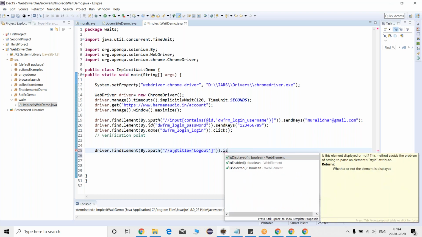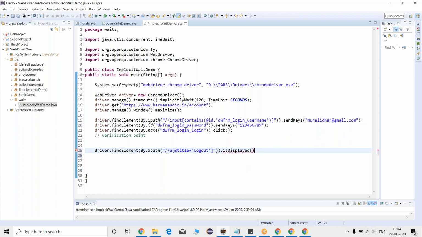What does isDisplayed return? isDisplayed tells whether the element is displayed or not. The return type of isDisplayed is boolean. If the element is displayed, it will give you the boolean value true. If it is true, I can say my test case is pass.